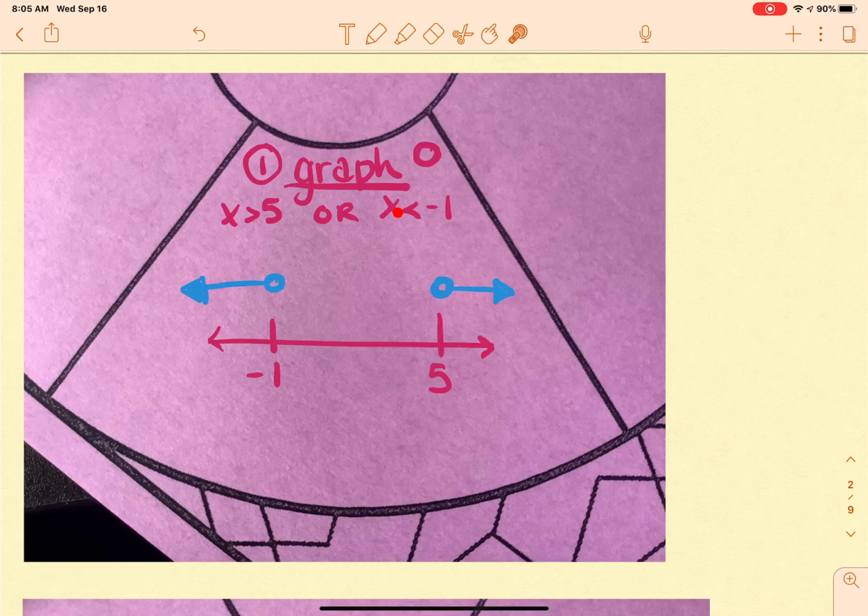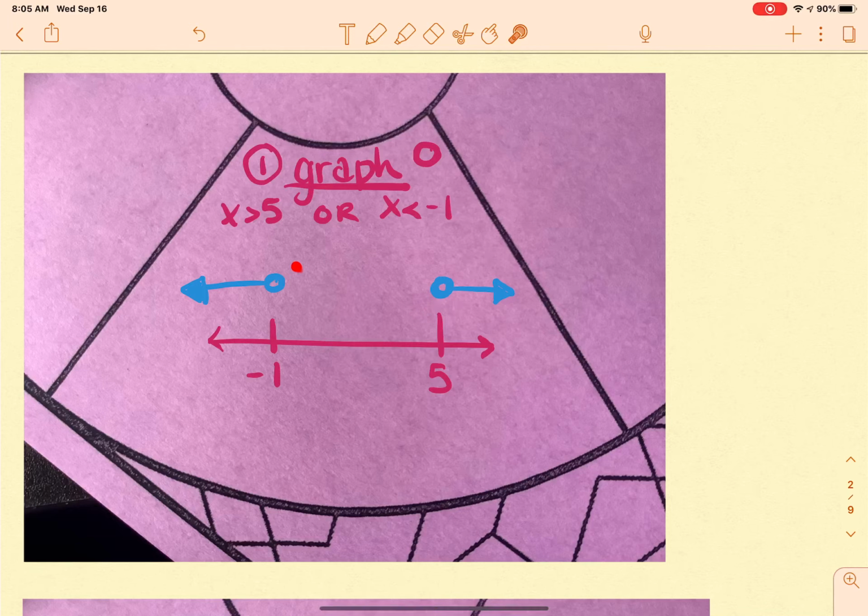So that means the x values that are less than -1, which would be here. Now here's the deal. My answer could be here or it could be here. So on these lines, you really have two possibilities that could happen. They could each run off the opposite ends of the lines, or they're going to overlap and you're going to have an overlapping spot. So you can see on this one how they both go the opposite ends of the line.